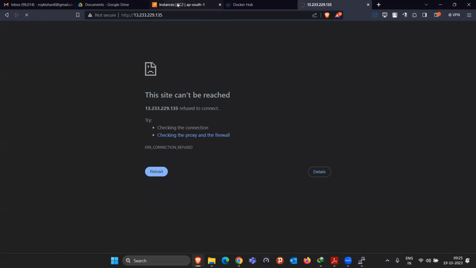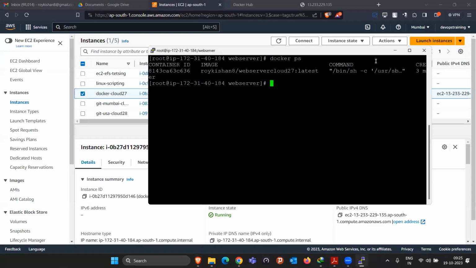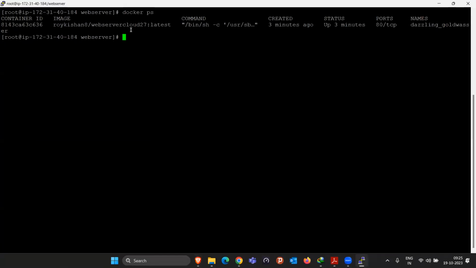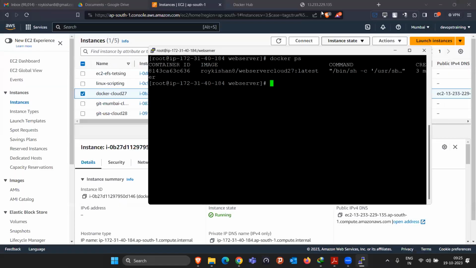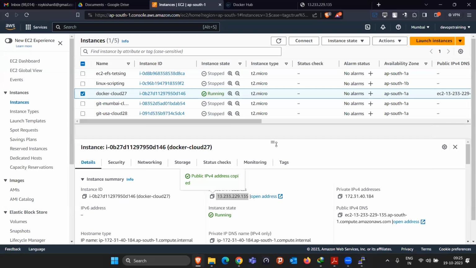So what I can do is say to this Docker container, whenever you start, whatever website is running on port 80 inside the Docker container, can you map it to port 8080 or 8081 on the EC2 instance? Basically, my goal is that anybody can come to this particular IP address.